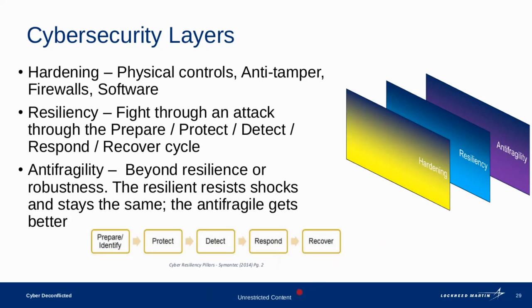So the point is we've got hardening and resilience that we know and understand, but anti-fragility is really where I think the next wave of how we design these things is going to go. Anti-fragile supply chains: imagine if I don't need a trusted supplier anymore. I don't have to have a single trusted foundry for a chip. I can ingest any chip. Now, what's the probability, just from a computational standpoint, that an enemy is going to be able to affect 10 million chips, of which I take 1,000, versus 1,000 chips from one supplier in a dedicated supply chain? Again, the trusted foundry option is hard. Selecting from many is anti-fragile.